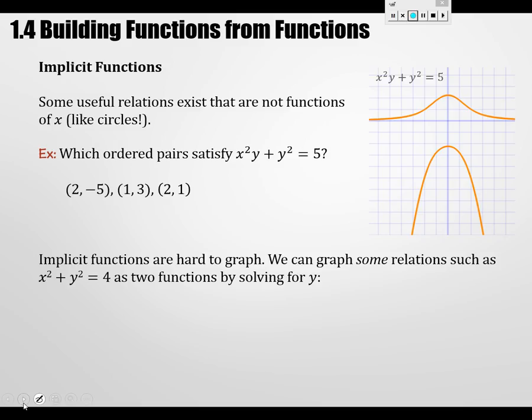Now, of course, what does that give you if you graph it? Because it's a function, it only gives you the top half of the circle, doesn't it? The positive root of that. So we should actually maybe include both parts. Both of these functions, you might say, are implied by this relation here, right? So there's a nice example with one that you do know and love. It's a circle. And we could do the same kind of thing with a hyperbola or with other concepts that you might know and love. We could maybe solve them for y pretty quickly, if they're oriented up or down or left or right at least.